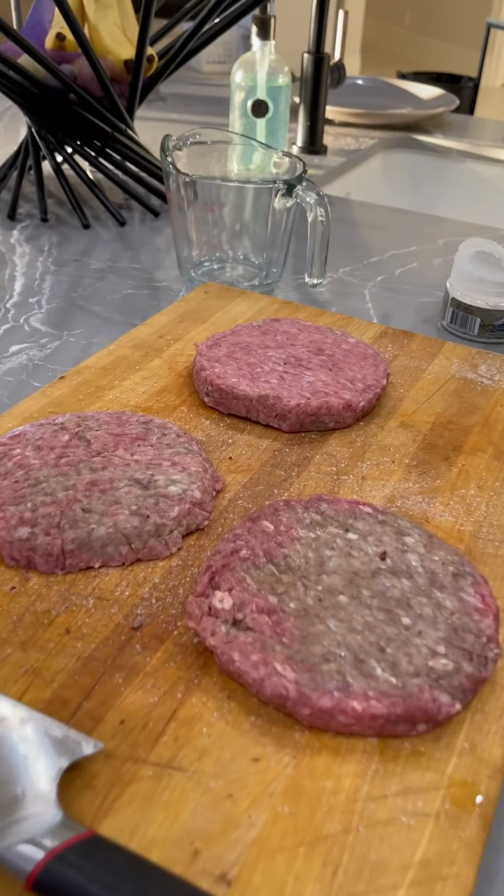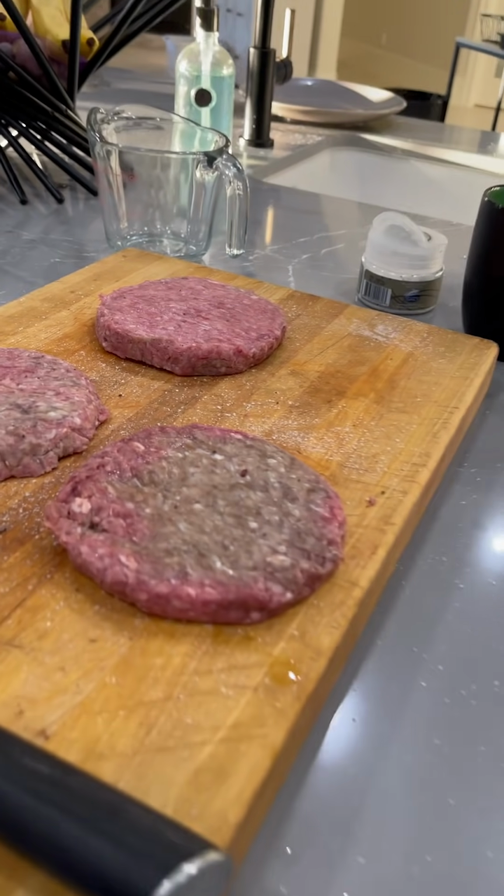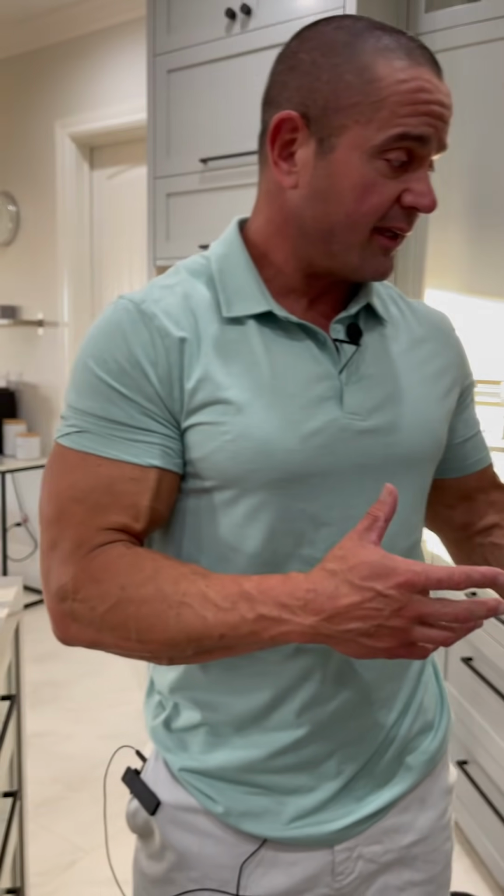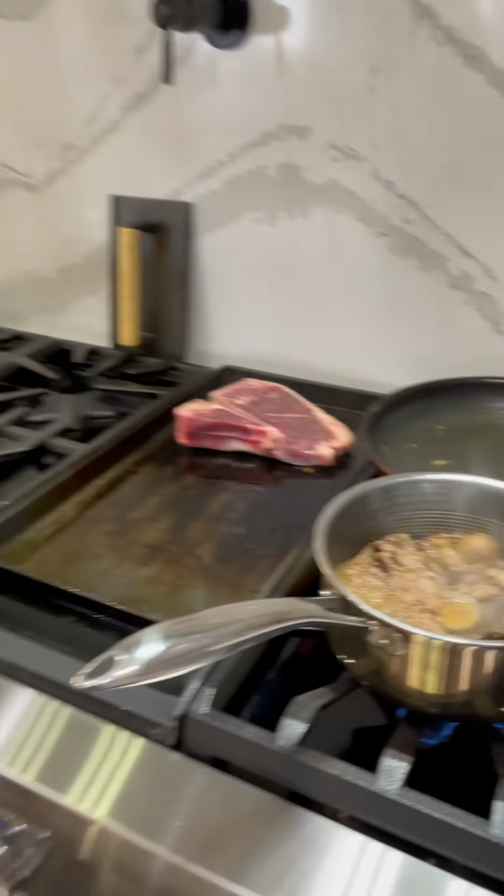The next thing that I want you to do is to focus in on protein. So we have a wide array of protein here, and obviously what accompanies protein a lot of times is also fat. The next thing that we're gonna get into is eating vegetables. Pick any vegetables that you like and just go for it. Just try to make sure your vegetables aren't accompanied by tons of fat, because we already have fat coming from the protein, especially when we're eating steak and burgers and things like that.